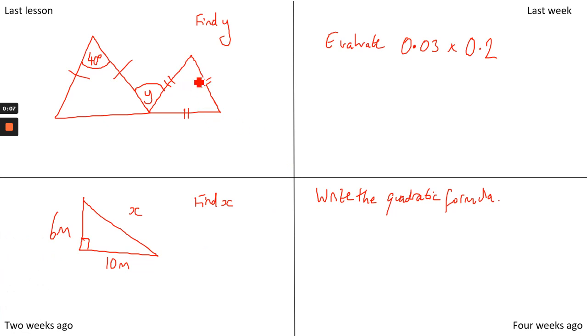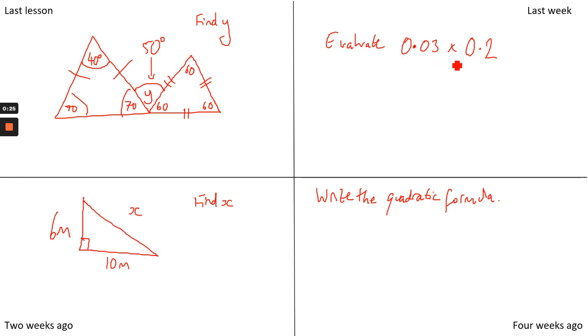Okay, in this one, hopefully you should realise this is an equilateral triangle. So we've got 60, 60, 60. This is an isosceles triangle, so the base angles must be the same. So you've got 70 and 60, assuming that this is a straight line, which I should have told you, then you can get y is equal to 50.